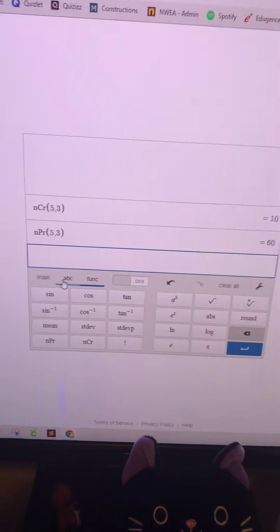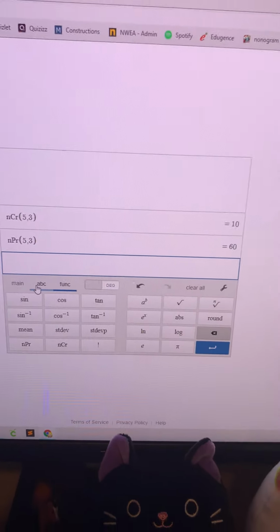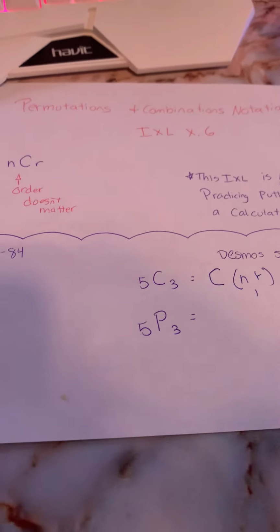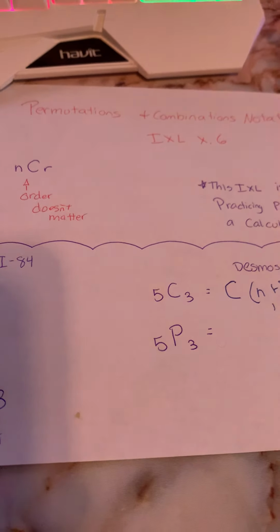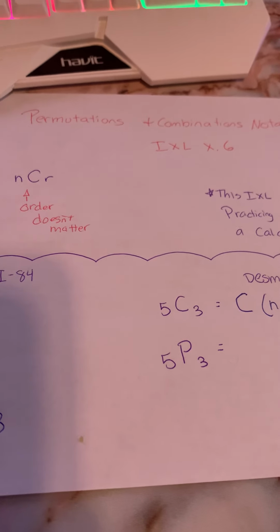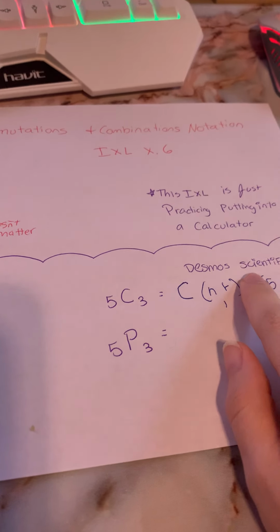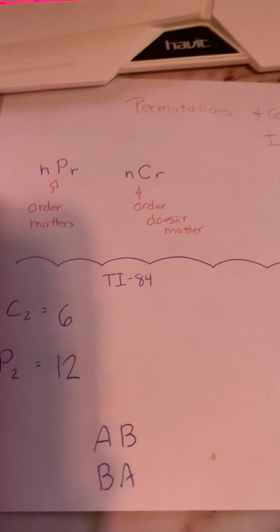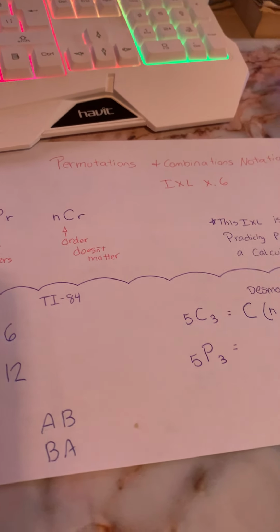If you're using a different calculator, like a scientific calculator, you'll have this. You might have to look around for it. If you can't find it, but you really want to use that calculator, just let me know. Tell me what calculator it is, or send me a picture of it or something. Just send me a chat on Google Hangout, and I'll help you out with your calculator. But honestly, this Desmos Scientific is really easy. It's very straightforward. I like that one. The 84 can be a little tricky sometimes, but it's not too bad either. So just let me know if you have any questions.